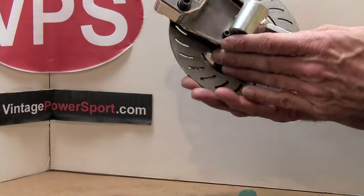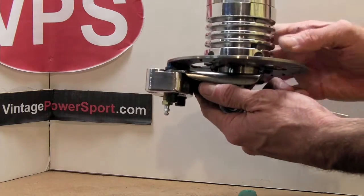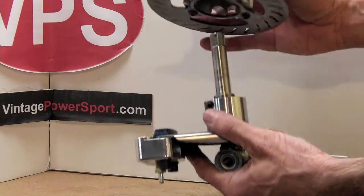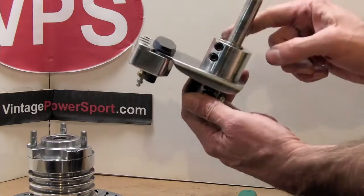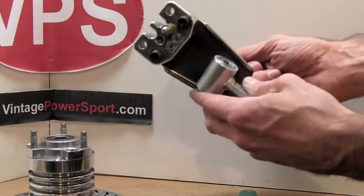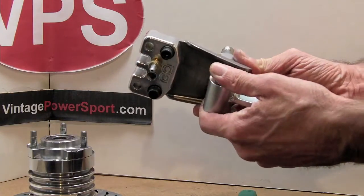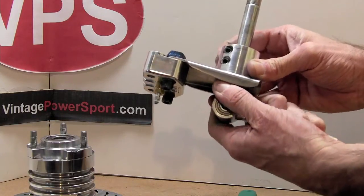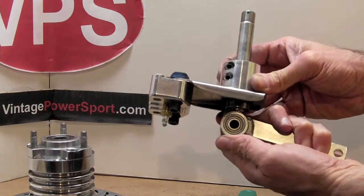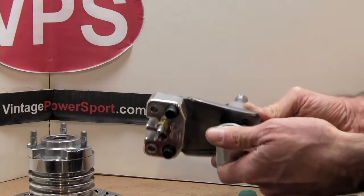Here's a close-up view of that same brake. This shows the clamp mechanism, the 4130 fabricated bracket — see how that moves on the spindle back and forth. We use the adjustability for changing the track width in the front of the cart and also centering the disc on the caliper.